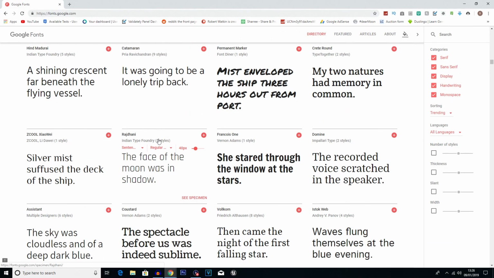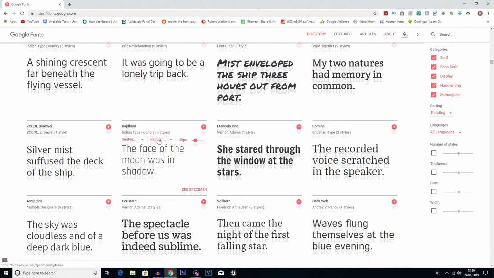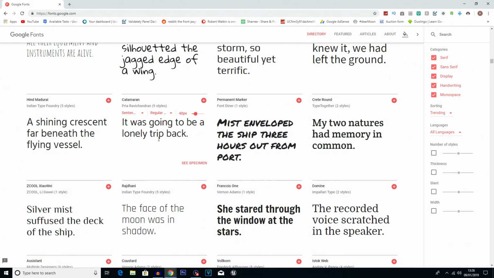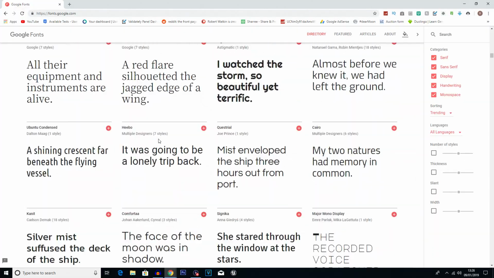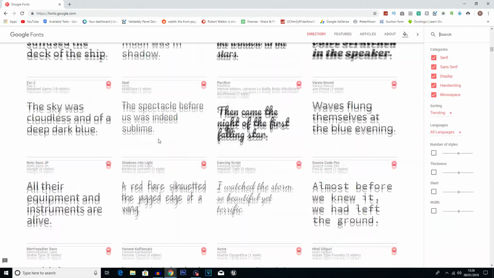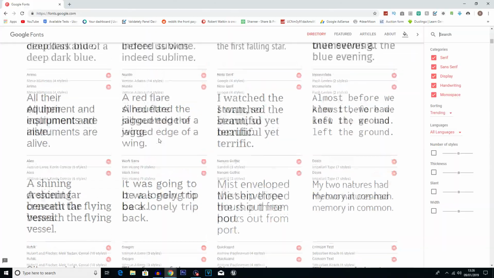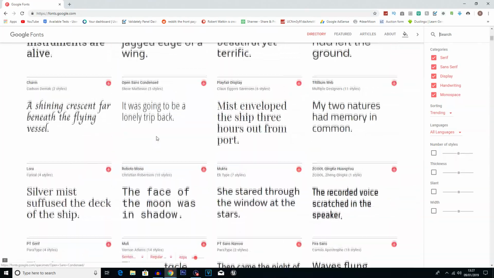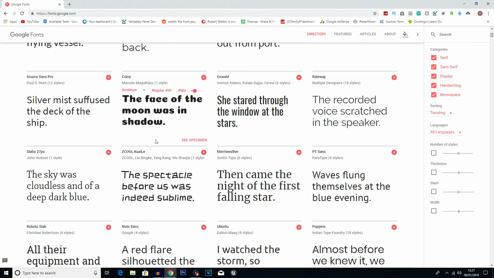But if you literally just type in fonts to download on the internet, you'll find hundreds of pages. I'd be careful using some of them, though, because some of them will have certain copyrights on them, which means you won't be able to use them. But just as long as you can use them, then it's perfectly fine. I think we're going to go with this one, Coiny, the one I've seen before.